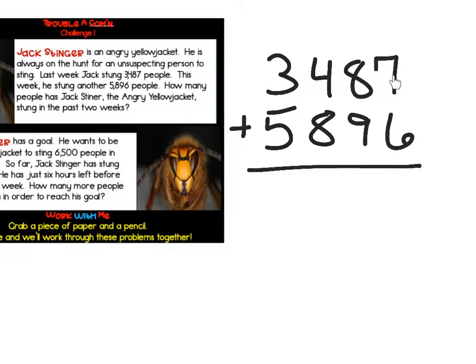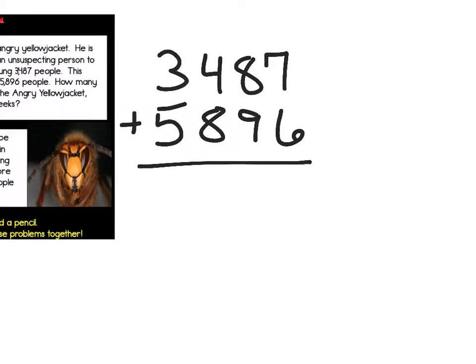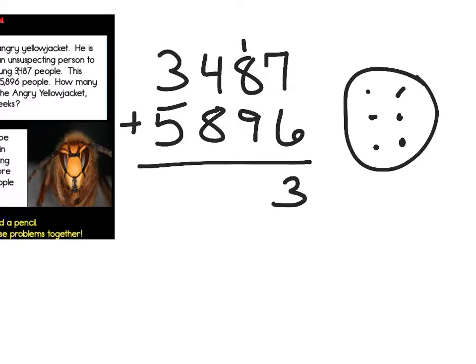Superb! And now the next thing we're going to do is start looking at these columns here. I'm going to add 7 plus 6. I'm going to take the smaller number and make 6 dots for that number. I'm going to move this over so I've got a little more room. So I'll make 6 dots: 1, 2, 3, 4, 5, and 6. And then all I have to do is put my pencil on the 7 and count up 6 places. So 7, 8, 9, 10, 11, 12, and 13. So then I'll drop my 3 and carry my 1. And then I circle these dots right there. Why don't you do that step? I will wait for you.